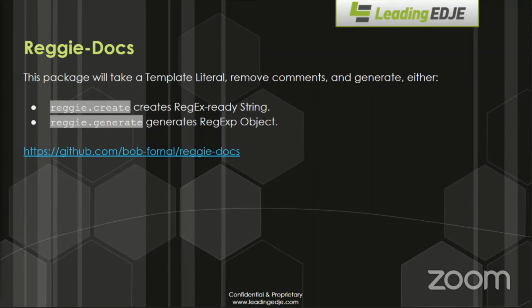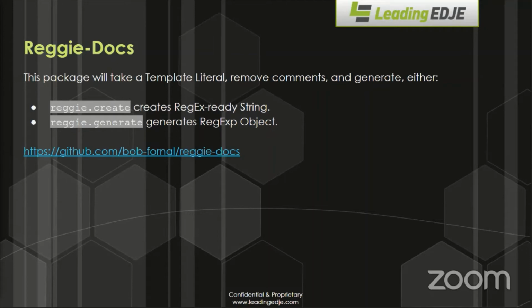And what I was able to do then was take that simple regex that usually is a little one-liner that can be a little difficult to figure out what's going on, put it into a template literal, and put the comments right there in the template literal itself. And I did this really simply. I used the JavaScript comments, so the // and the /* */ pattern, and then anywhere I saw that in there, I took it out. Any spaces I had in there, I took out, allowing me to do what I call regidoc. So in this case, regicreate, regigenerate, to create those objects.